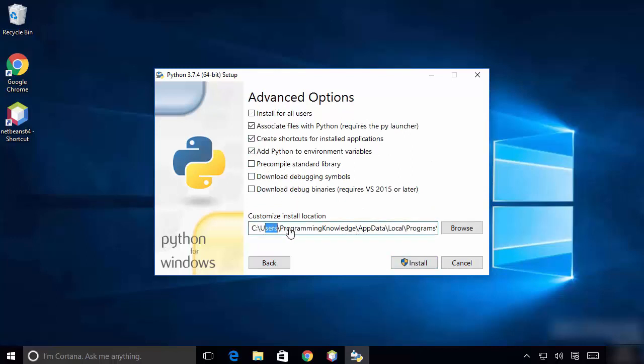And here is what we want to change in the location. So instead of giving this path for the installation directory, we are going to just create a new directory Python in the C directory, and then we are going to install Python 3.7 inside that directory. So this will be the path where I'm going to install my Python. So I'm going to just create quickly this directory into my C drive.